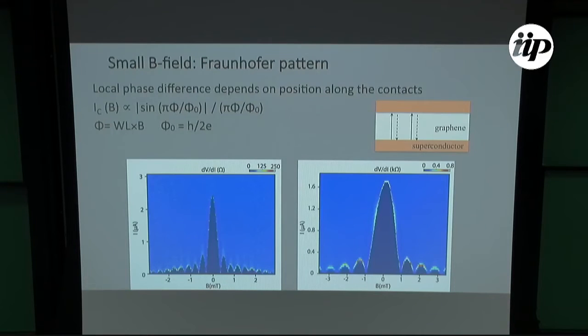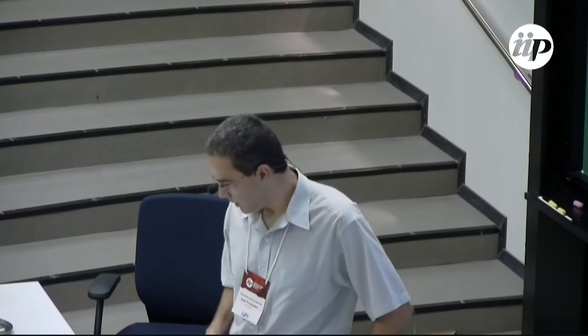So this is a measurement of the Fraunhofer pattern, where we are measuring the uniformity of the current distribution across the widths of the leads, in two different samples which we are later studying. Now again, this is not a pure Fraunhofer pattern. You can find deviations, and we have studied them separately, but I don't have time to talk about this now. I'll be happy to talk about that after the talk.